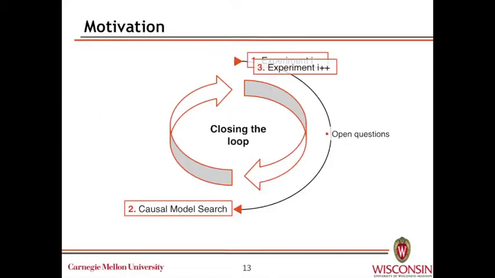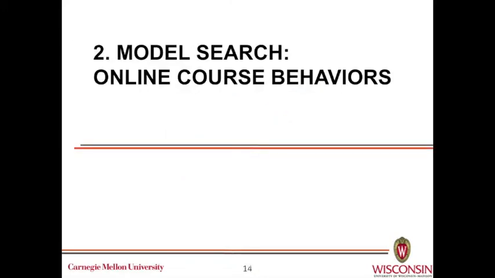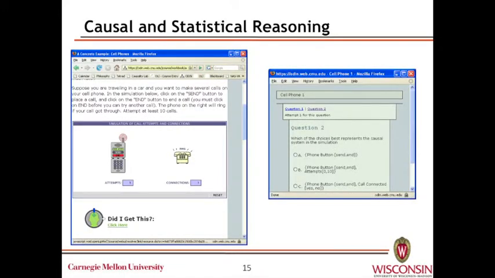Okay, so one of the motivations that Martina and I have had on this project is, right, she's doing these series of experiments on this fractions tutor, and when she sees an open question, right, we get data, and we've applied causal model search, come up with hypotheses. She's done another experiment and tested that, and we keep going, and she's done how many experiments now? We've done 4 or 5? Something like that? 5 or 6, and hopefully we'll keep going. So I wanted to give you a couple of examples where we've actually applied model search previous to Martina, and then we'll go into the specific case of how fractions get taught effectively to elementary school students.